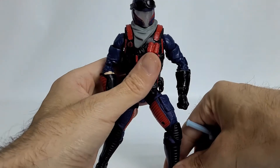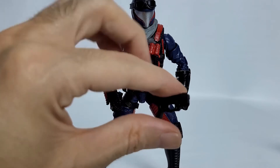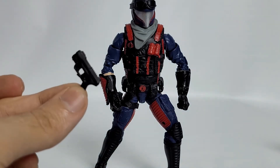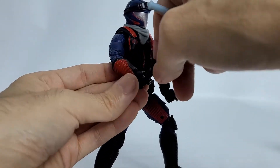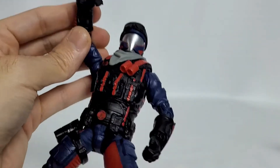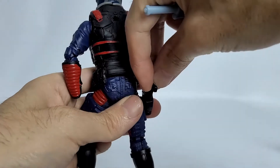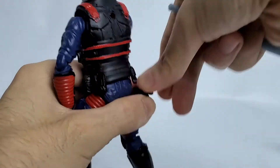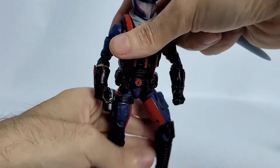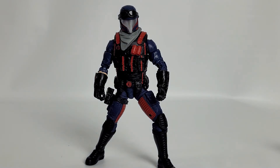Next he's got a handgun. I'm not sure if it's the same mold as Duke's or other characters — I forgot to check. It's done in solid black plastic and it fits better in the trigger-finger hand, though it will go in both. It goes in quite well and it looks awesome. It can also be holstered in the gun holster if you want — so that's pretty cool. I find this hand likes to pop out once in a while; it's not super loose, just maybe the way I'm handling it.